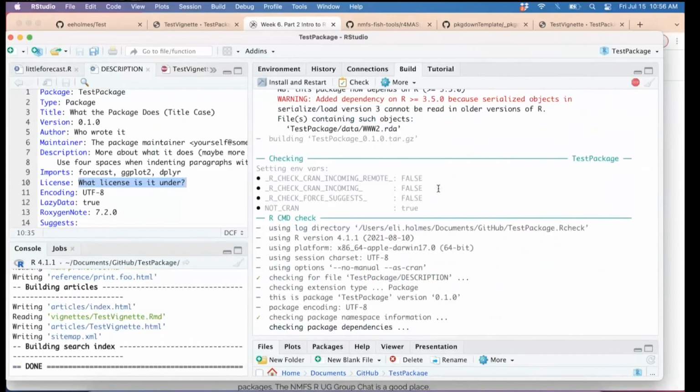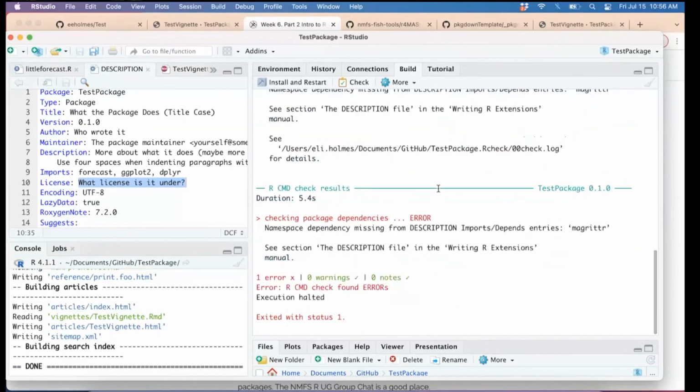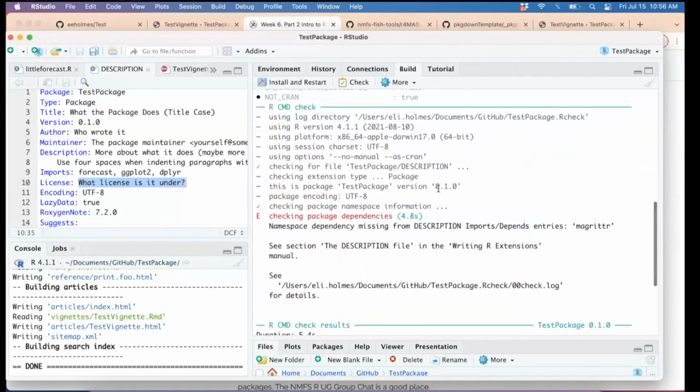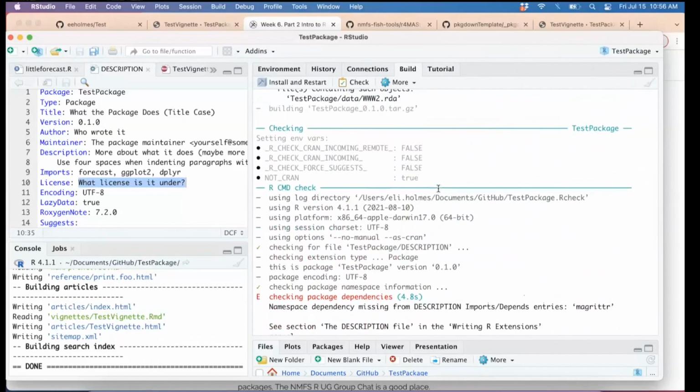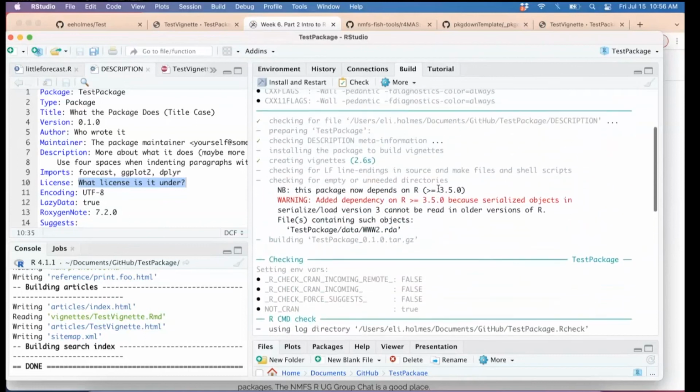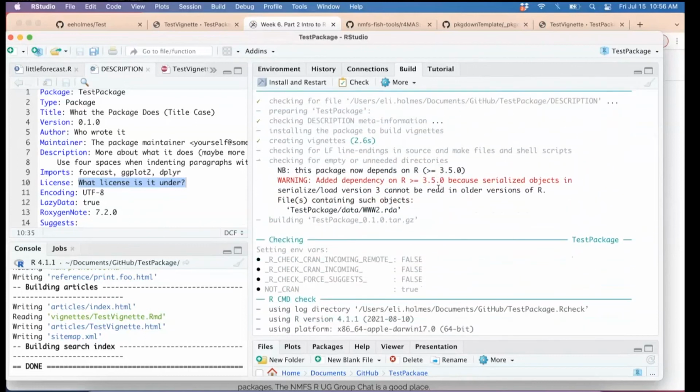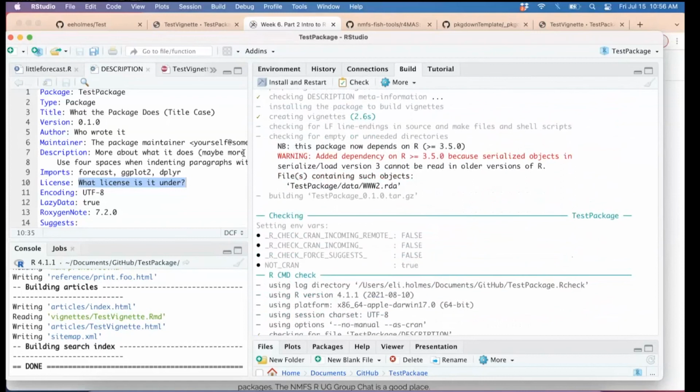Warning. Okay. Check is really verbose, but it's actually really helpful, and you should try to get rid of all the warnings. It'll warn you about things that are really small, but fixing those does make your package more robust.